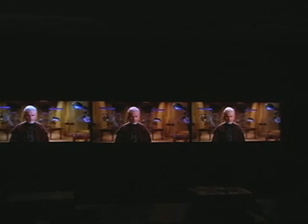They're absolutely every one awesome by themselves. All of them have massive zoom with the exception of the Optima. The Optima is essentially featureless beyond the fact that it will produce an image — it has a very, very short zoom ratio. These middle units by contrast offer significant zoom capability.